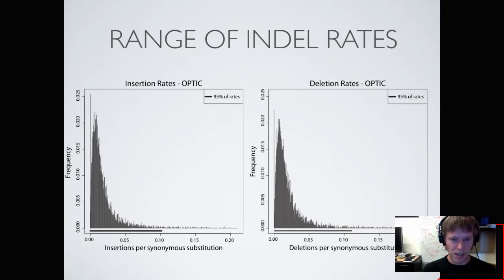And so what we found is that indel rates are basically gamma-ish distributed with 90% of rates less than 0.1 insertions or deletions per synonymous substitution. We normalized each rate by the synonymous substitution rate that we computed for each alignment. We found that the rates have this distribution, and so it makes sense to have our simulation cover that range. A lot of other papers that have done evolutionary simulations have stayed within this range up here, that represents a much smaller evolutionary distance.